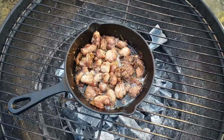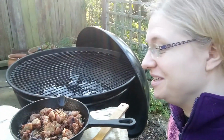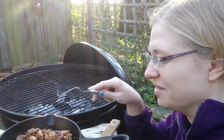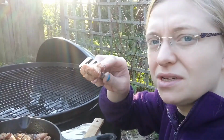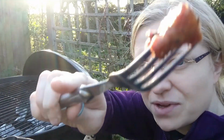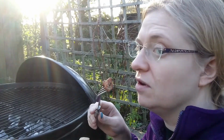Oh, yeah. Alright, sweetbreads are ready. They are looking great, they're smelling great, and I'm going to give them a little go right now. Looks not too hot. Just look at that, look how sexy. Look how crispy. Very hot though.